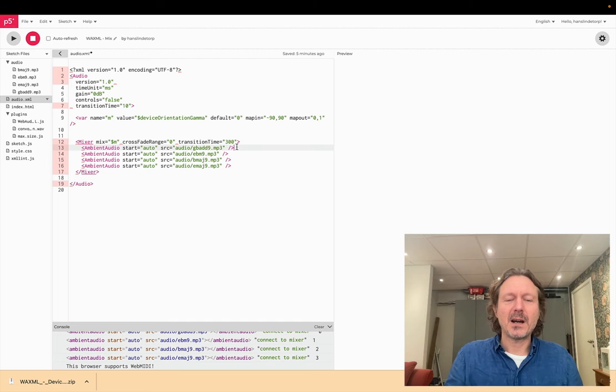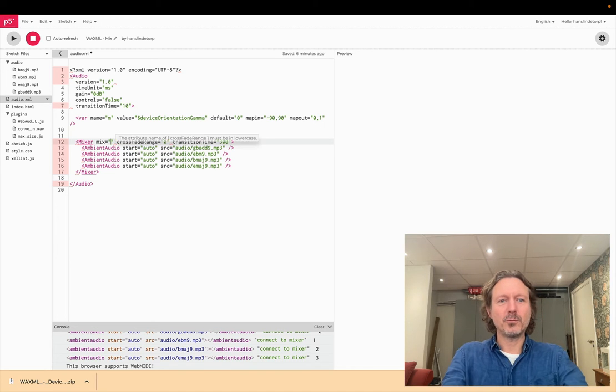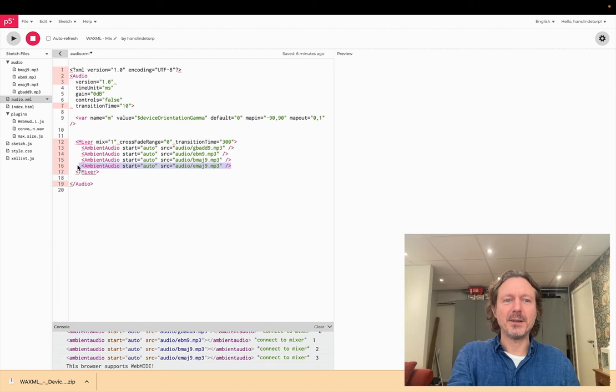And the idea is that if mix is set to 0, I can type it here, that means that we will just hear the first element. And if we set it to 1, we will just hear the last element.